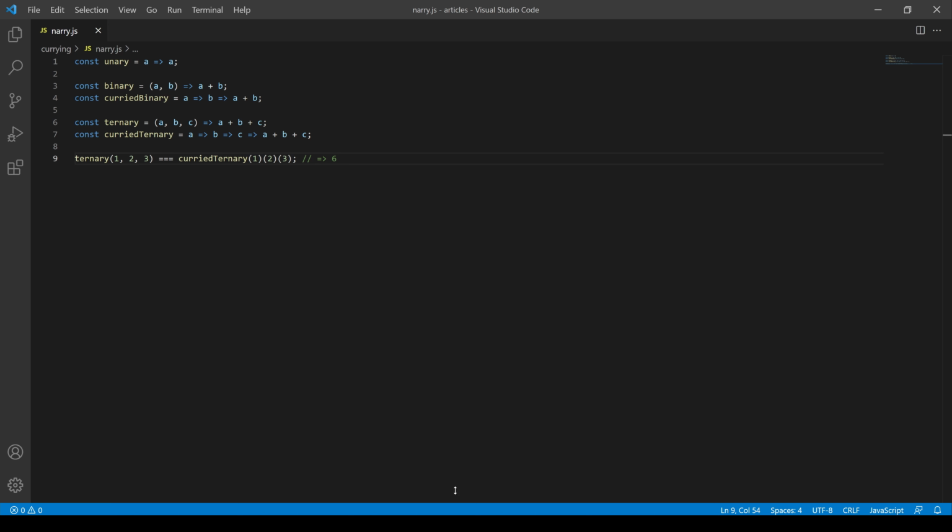like in this example. We have a unary function here with just one argument, so a simple arrow function. We have a binary function here, so a binary two-arrow function with two arguments, and then in curried way we have two arrow functions in succession. And a ternary function, abc, we have curried here, and we simply call them being equivalent. So both of those calls produce 6.